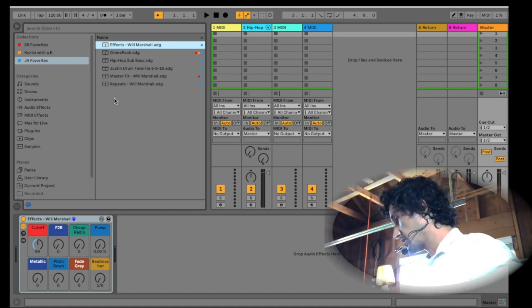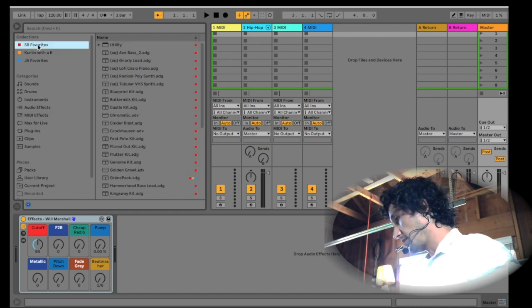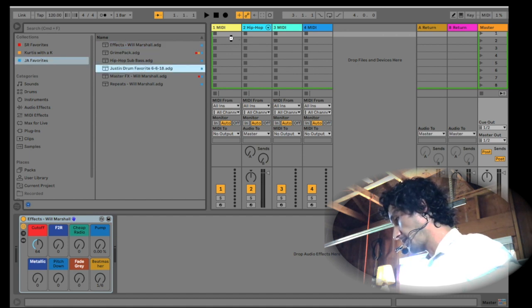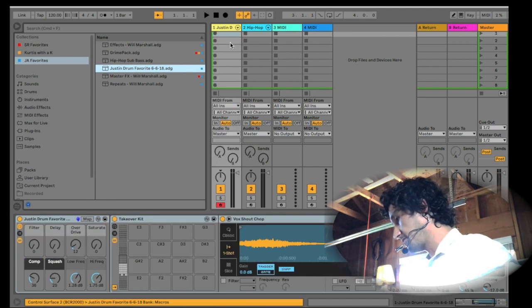But for demonstration purposes, we'll put it on our master track just by dragging and dropping it into the master channel. That's often what you do with your mastering effects. And let's go ahead and find a drum sound as well. So this is a drum pack.